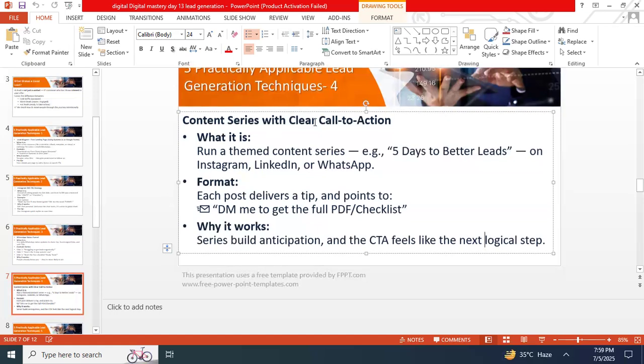So this is one thing, clear call to action. Instead of asking them to contact, WhatsApp, this, that, 5, 10, no: one lead generation, one landing page, ask them to do one action. That's all. Either they have to register, or they just click and go to the other video. Or they have to WhatsApp you, one action at a time. That's your fourth technique.